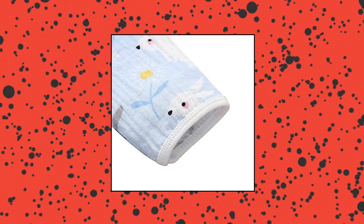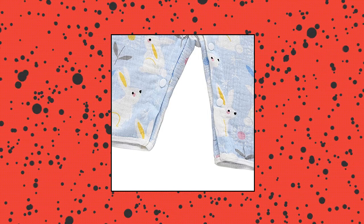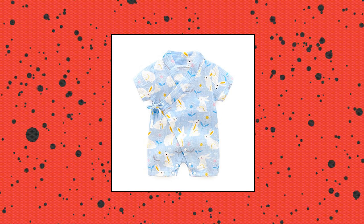Pauboli Kimono Robe, Newborn Cotton Yarn Robe, Baby Romper, Infant Japanese Pajamas. Made of 100% premium cotton yarn — light, smooth, breathable, and absorbent. Super soft, with strong sweat absorption to keep baby skin dry and cool. Comfy and loose pajamas wrap little baby to sleep peacefully without restriction. Snaps on the bottom for easy diaper change.